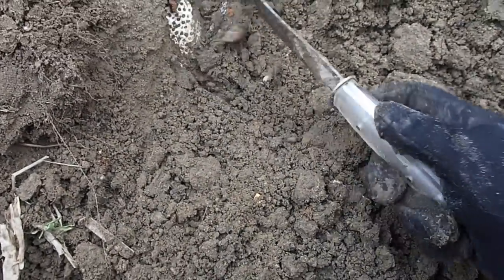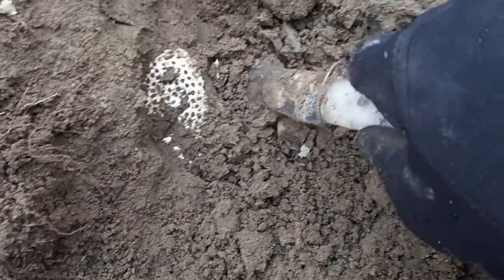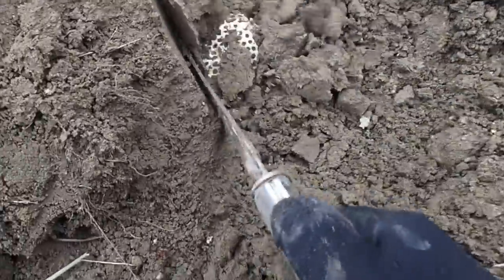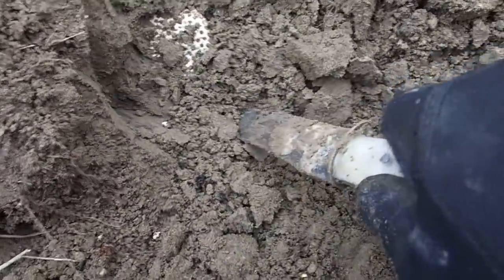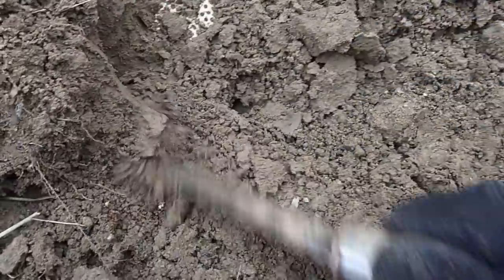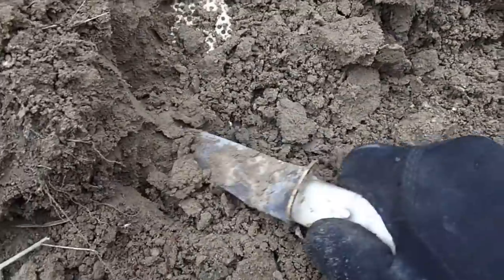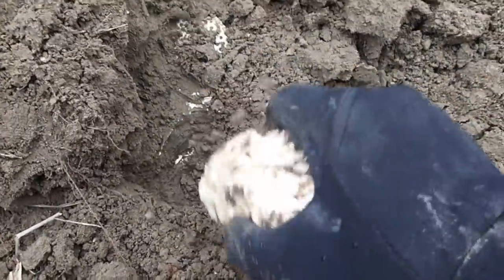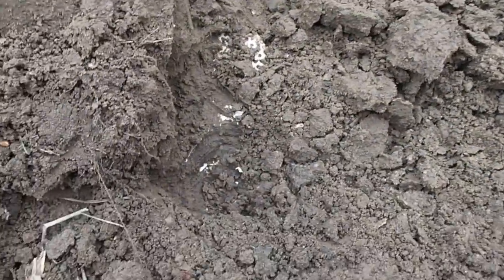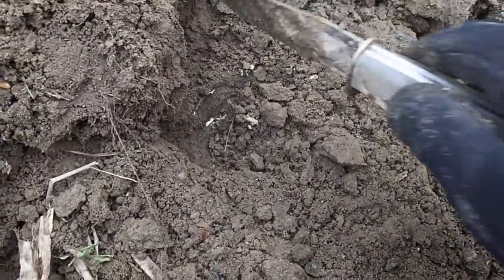Oh, look at this. What is this? Very strange looking. I don't know what that is, but I'm starting to take a little time through here because I'm hitting a lot of cool stuff. What in the world — kind of big, almost looks like coral. And oyster shell. I don't know what this is, it's got me curious now.